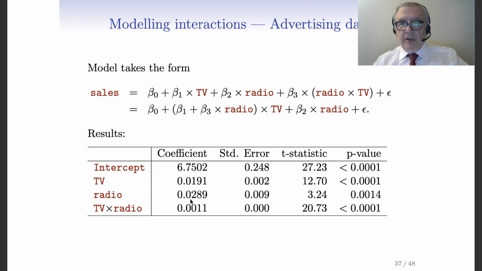As for radio, again, this has a very good significance. The t-statistic is 3.24. Recall that if you have a lot of data, then the t-statistic collapses to a Gaussian one, and the critical value is 1.96. So 3.24, if you have enough data, is actually quite a large value for the t-statistic, and this is recognized by the p-value, which is small. And finally, we have the interaction term. This is the coefficient. The standard error is even equal to 0 with this precision. The t-statistic is about as large as the one for the intercept, so this is very significant. So it seems that an interaction term was actually needed in our model.